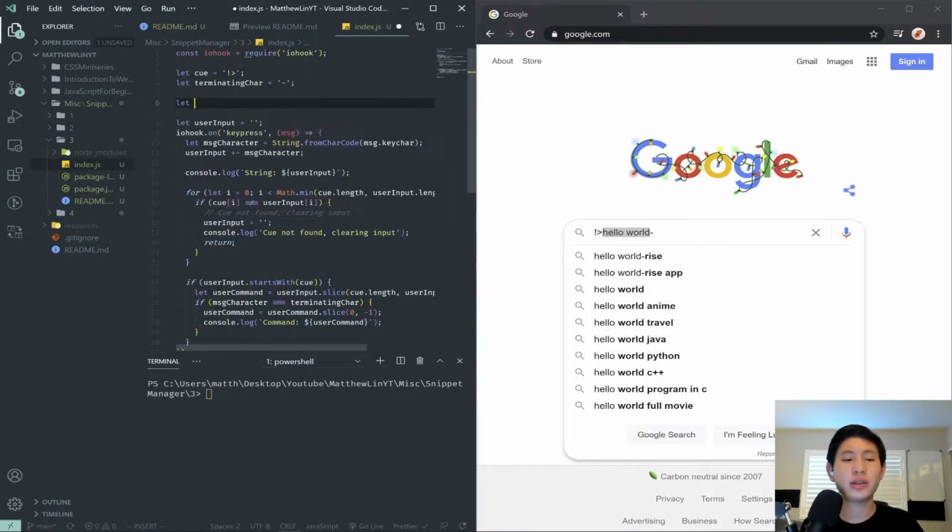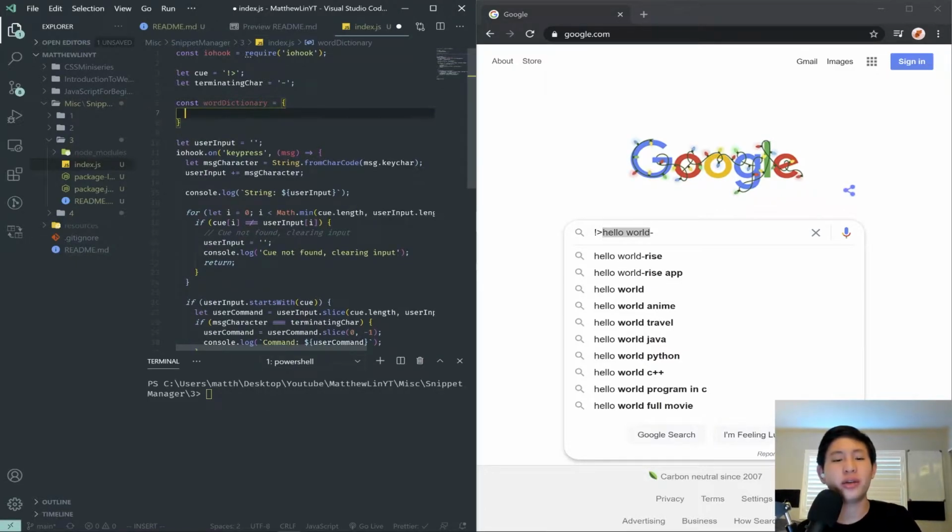So we can just create it temporarily right here in this index.js file, const word dictionary or something, and then create an object. If you don't know what JavaScript objects are, you can check out my JavaScript for Beginners tutorial series, which is on my channel homepage.